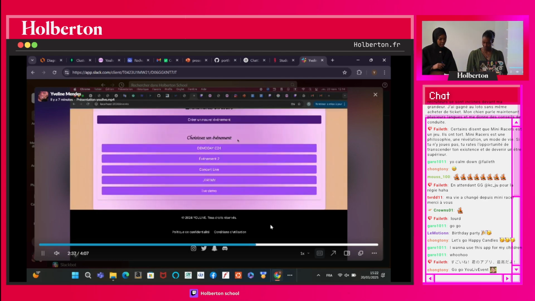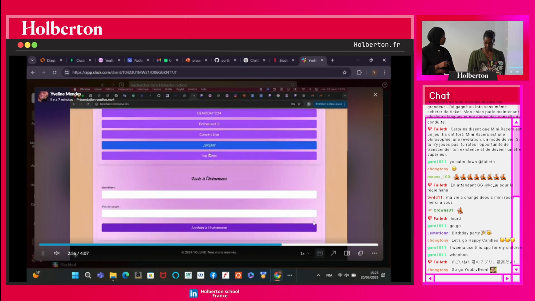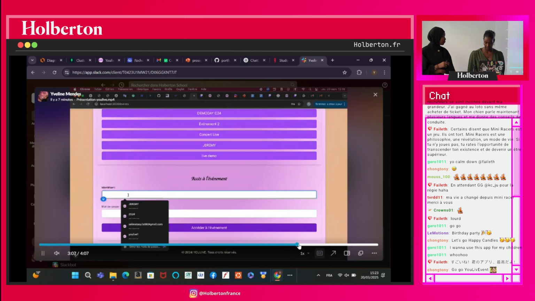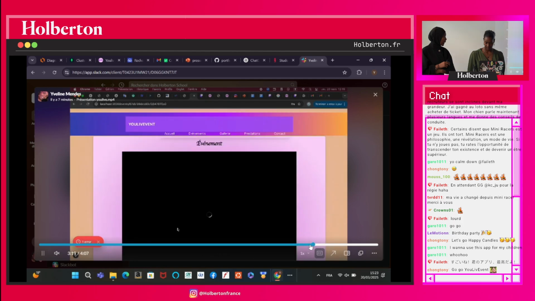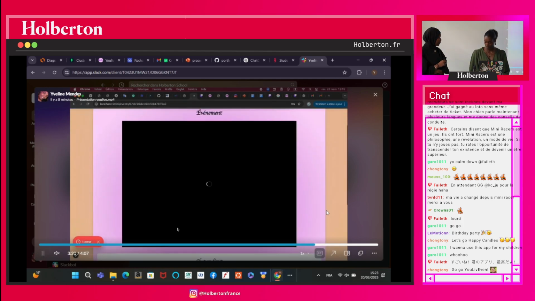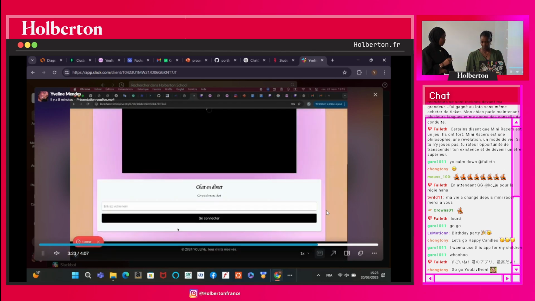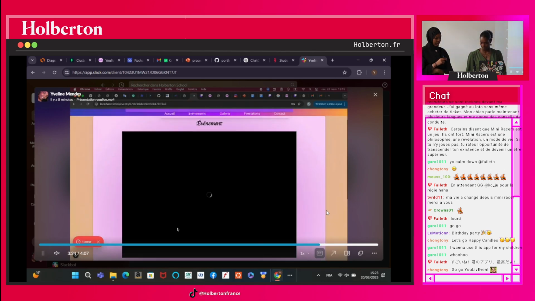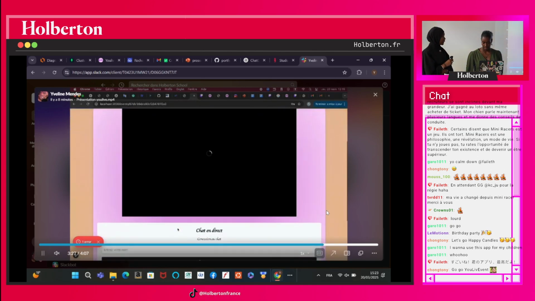Once logged in, they will access the event page where the Twitch live stream will be available. To join the discussion in the comment section, they simply need to enter their first name.